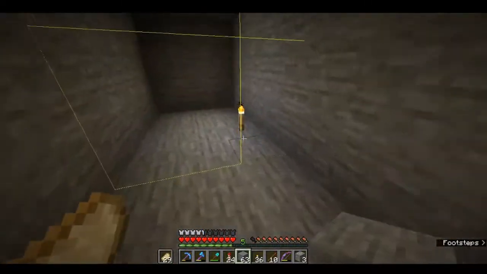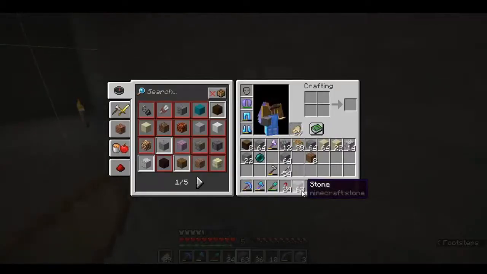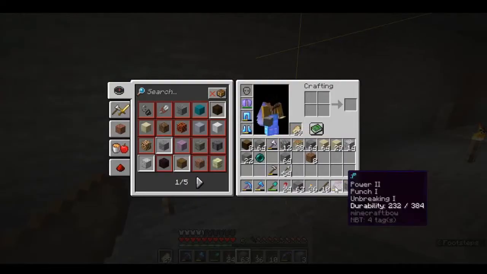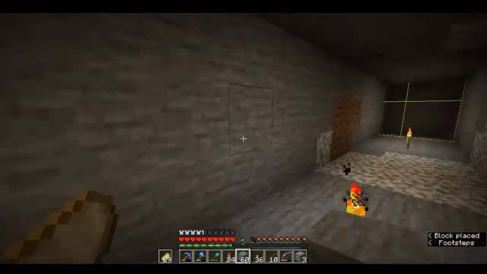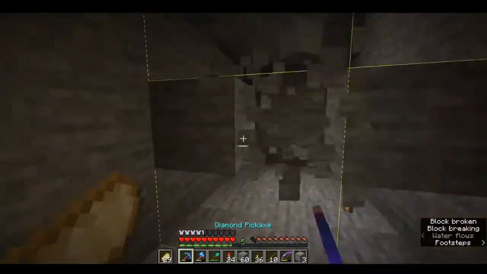Now this is one full chunk over here. You can see we don't see the end of that. So this is one full chunk. And what you want to do eventually when you get a really long tunnel is block off these full chunks. And usually I'd have a fence on me and put a fence here or something. Or for now you can just go like this, and that kind of blocks it off. Or you can really do whatever you want.